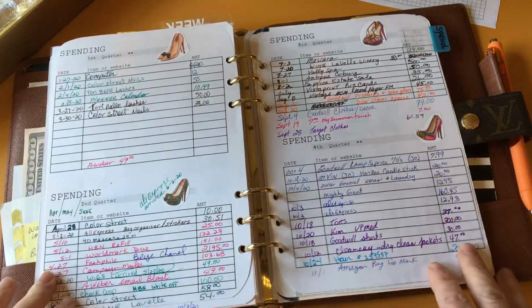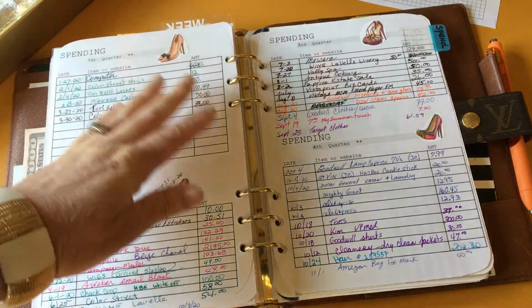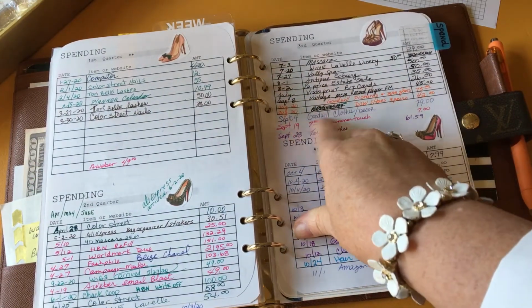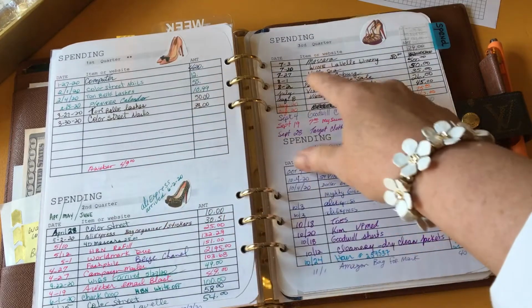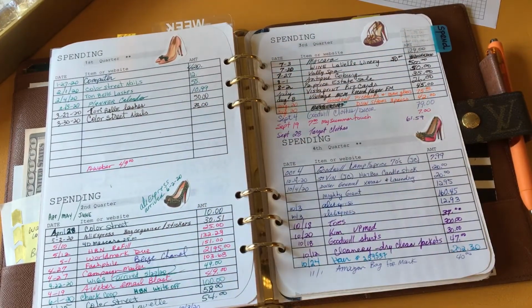But I always, for my spending, keep quarterly spending. This is an overview for me to quickly glance down and see the first quarter of the year. What did I spend extra money on? Second quarter, and so forth. As you can tell, sometimes there's more lines needed. But I made these up myself. In the first quarter, the boxes are very large. When you get over here to the third quarter, these are a lot smaller. But this is just something I made and have saved on my computer and use this every single year.